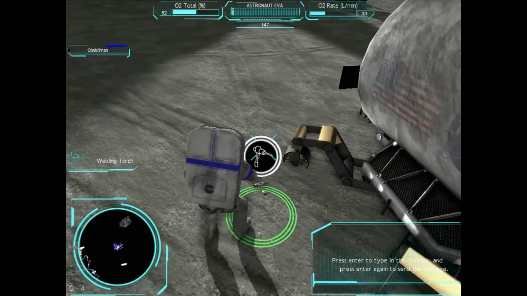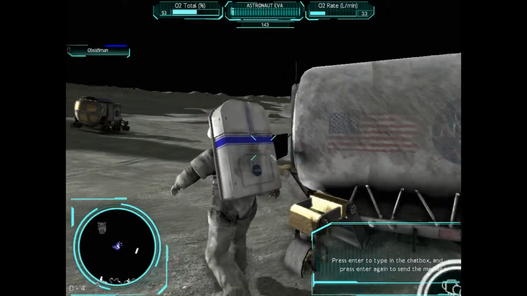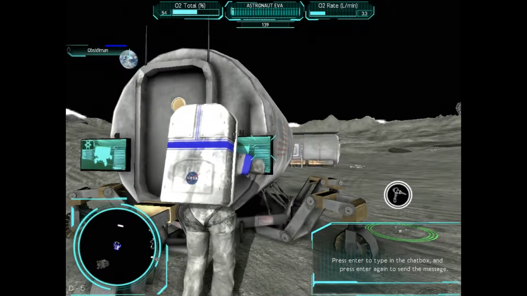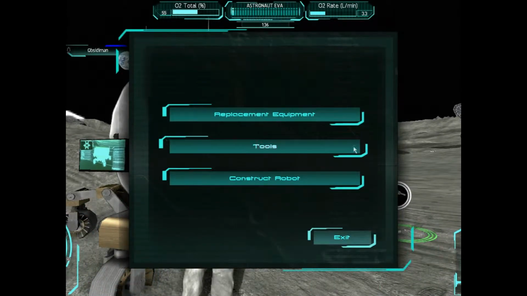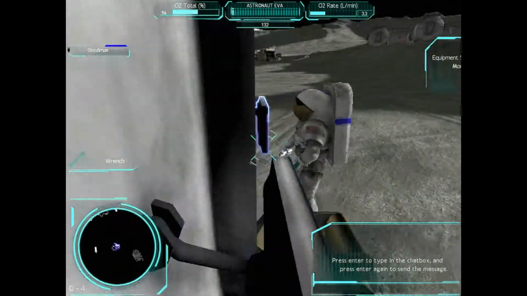Put this down. Let's get a wrench. Let's get a wrench. Come on, let's get a wrench. Hurry up. Tools. Wrench. Yes, accept. Thanks for the wrench. Let's go.